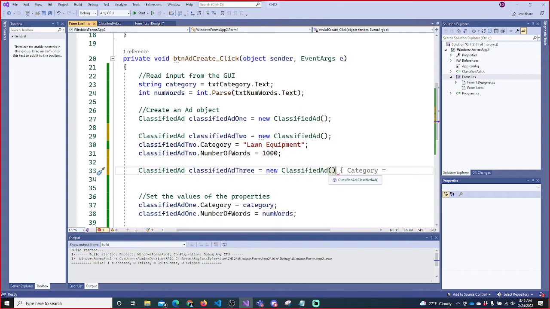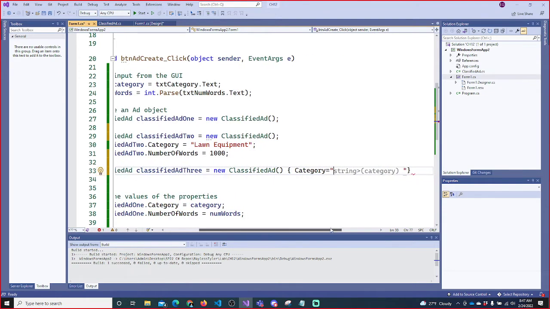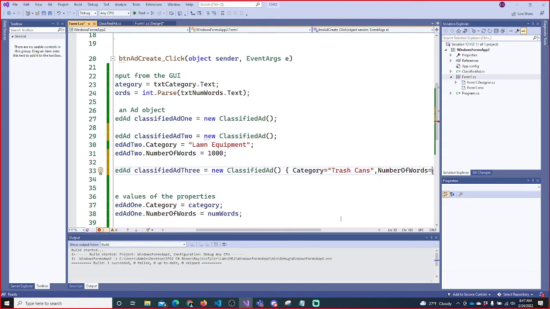Curly brace, and then we can use our properties that have setters. See this? This is kind of a quick way to fill our data. Category equals, and category is the string. So we're just going to have trash cans, because I'm looking at a trash can, comma, number of words equals 22.